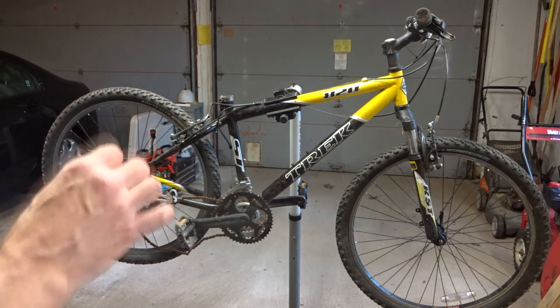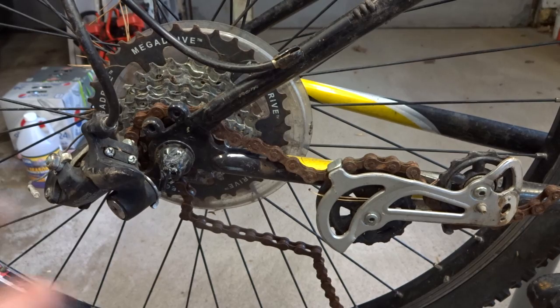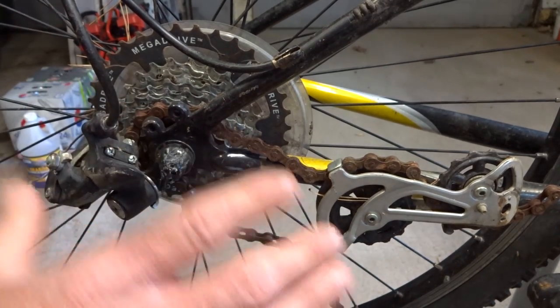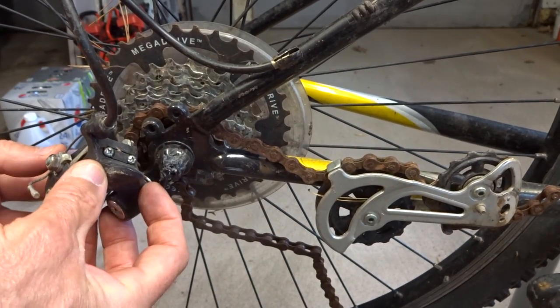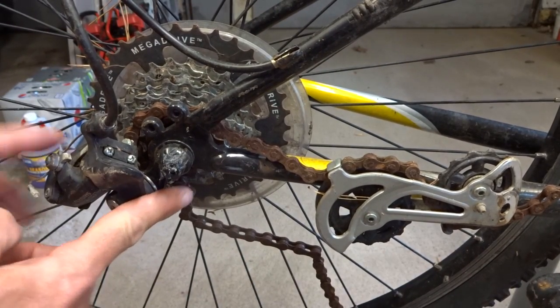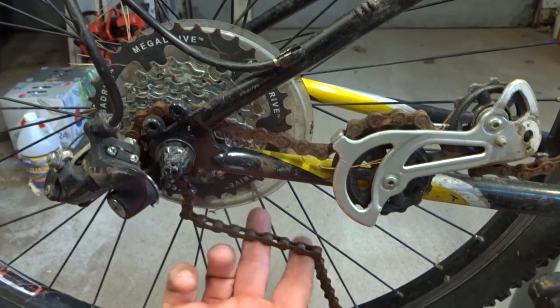Let me show you one of the biggest issues on here. Okay, I don't know how it happened, but the derailleur here was just catastrophically destroyed, ripped in two. Here's the main body of the derailleur. Here is the cage. It was just like that. And the derailleur hanger here is bent at nearly a 45-degree angle, and now the chain is completely rusty.